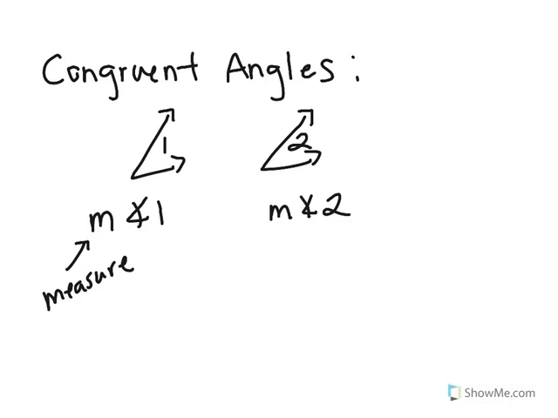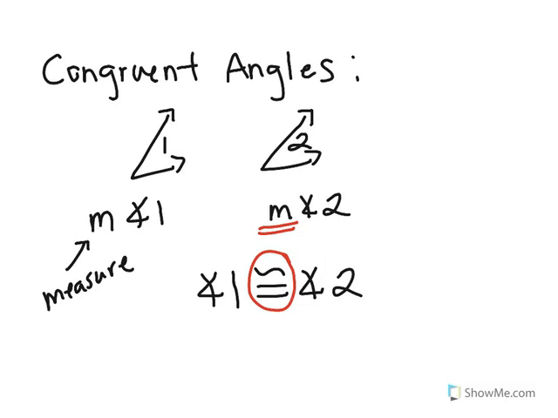Now, congruency does not have anything to do with a number. It has to do with the characteristics of the figure. So these two figures, because their measures are the same, then the two figures are congruent. And the way that we write that out is I'm going to say that angle 1 is congruent, and congruent is written like an equal sign with a squiggle on top, is congruent to angle 2. So this up here, where there's an M, means that it is standing for a specific measurement, whereas this is telling you that you're talking about two figures.